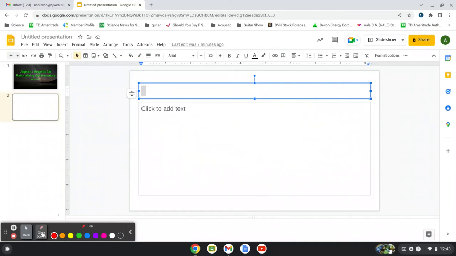See if you can do this on your own. What if I gave you another one? What if I had 3 square root of 2 over 2 square root of 3? What do we do now? What do you think? All right, pause that for you. Try to see if you can solve it.